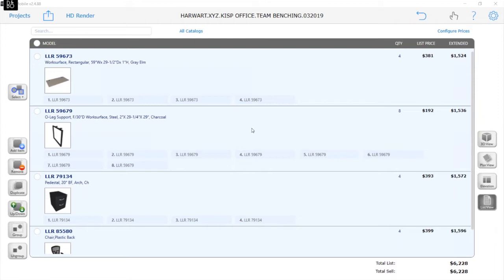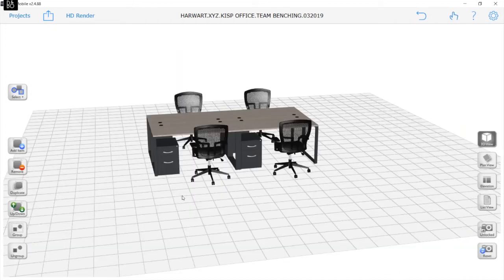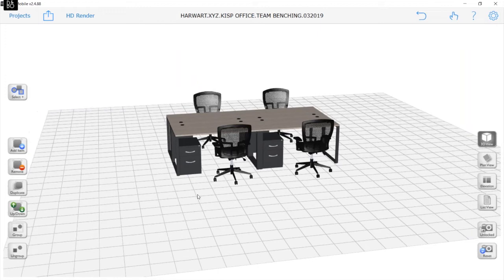Okay, so you have all the information that's required based on the typical that you want to use, and you can now go ahead and begin to proceed with the sale or proceed with editing the typical in case you need to refine it a little bit more to meet the scope of the project.